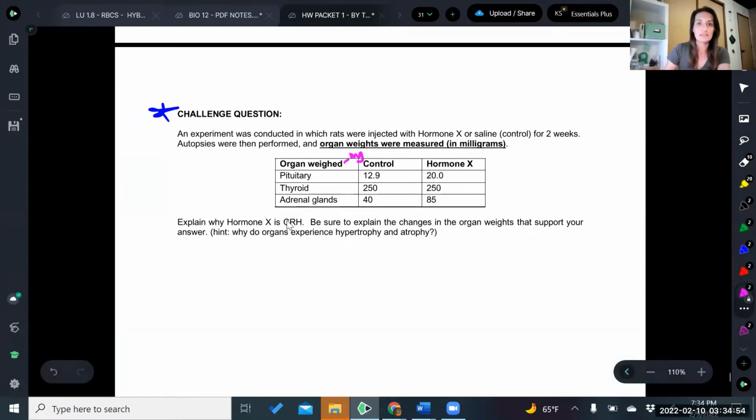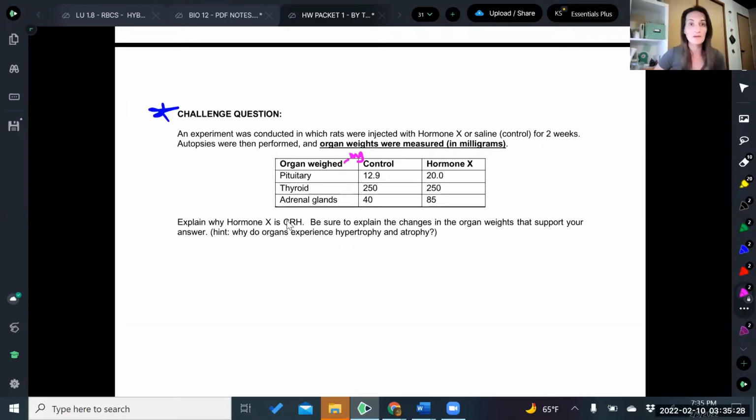that is being injected in this case. And that's something else we need to keep in mind, that this is actually hormone injection and not a disorder that we're looking at here, where the CRH is being upregulated because we have an oversecreting tumor, for example. That's not the scenario. The scenario is we're injecting a certain hormone. What is that hormone? And I might ask you in this way, maybe as a multiple choice question. I might say, how do you justify that this is hormone X?